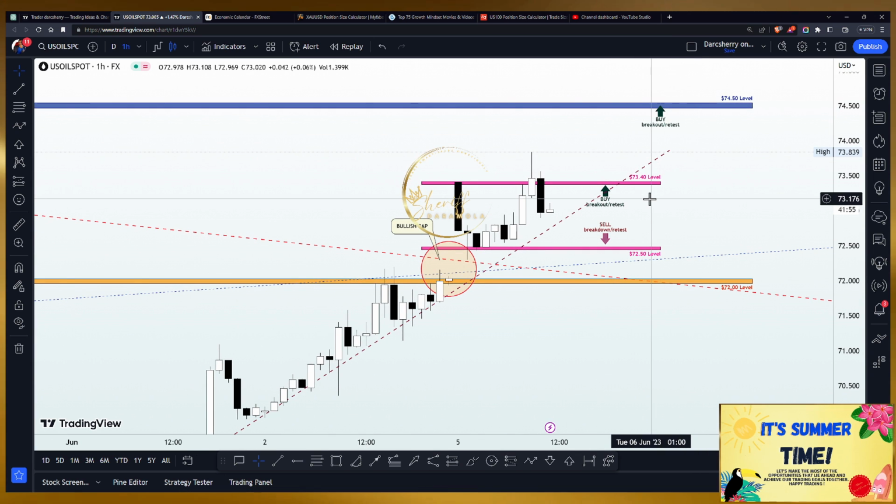Now, in as much as we're looking out for buying opportunities, you know how we do it here. We always want to keep our options as open as possible. The financial market is a very fluid environment, and for us to be very profitable, we have to be on top of our game by being very flexible as well. So in as much as we are looking out for buying opportunity here, we don't want to ignore the potentials that the sellers also have from this current structure.